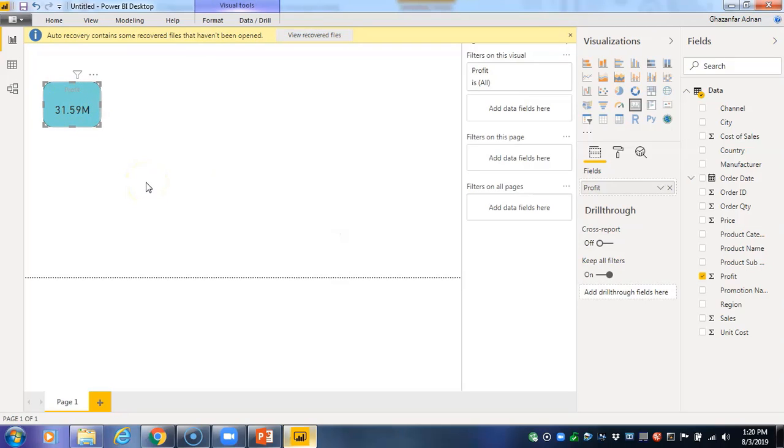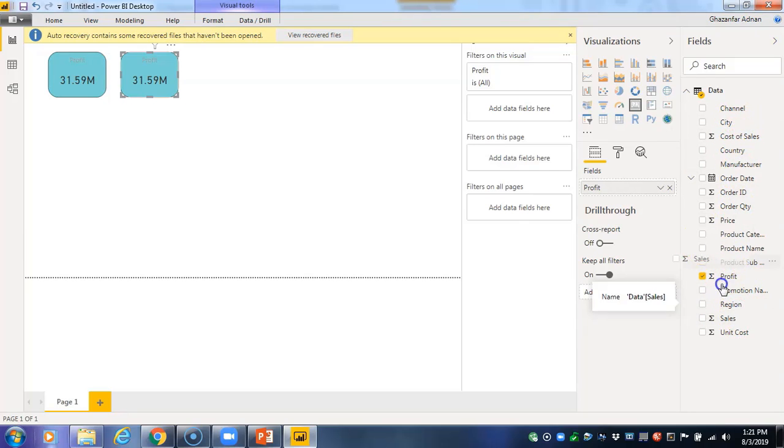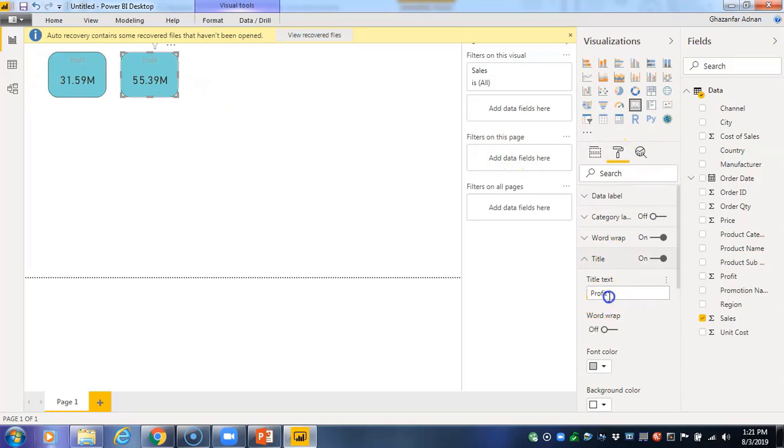So what I do is I Ctrl+C and I Ctrl+V and I have more options over here. So increasing my cards right now, it's better I copy and paste rather than taking these out. I'd also like to maybe work with sales. So instead of closing it, I put the sales and I just change the title, because what happens many of the times is when you take them out, your format messes up. So you wouldn't want to do that.